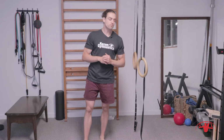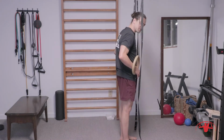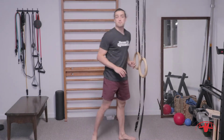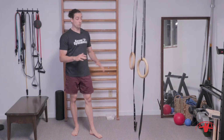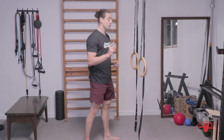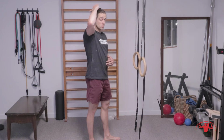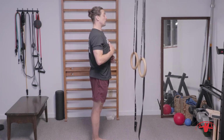Now I have the rings set up here just above hip height, or my hands are just about at hip height. So the rings are gonna stay there the entire workout, and we won't have to move them up and down. Now, one thing to note, when we go upside down, the rings are set up so the back of my head can barely touch the ground if I stick my head out. If I tuck my chin in, I'm going to be off the ground for one of our elements.